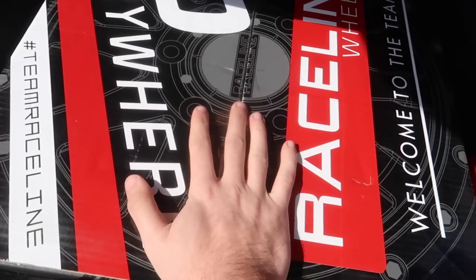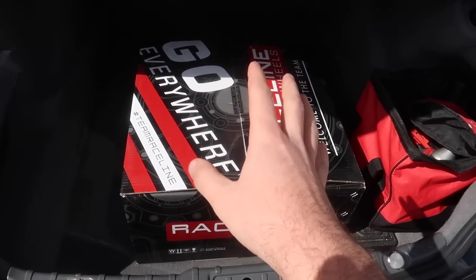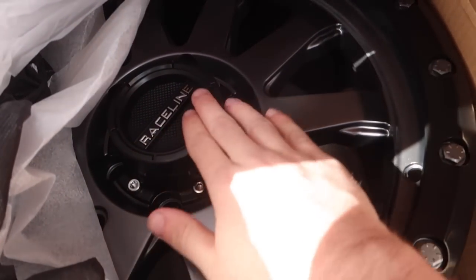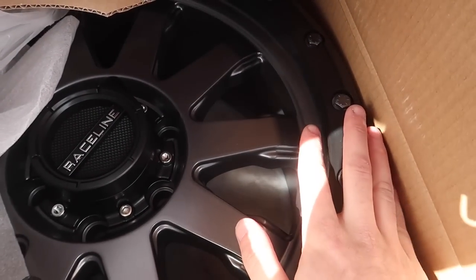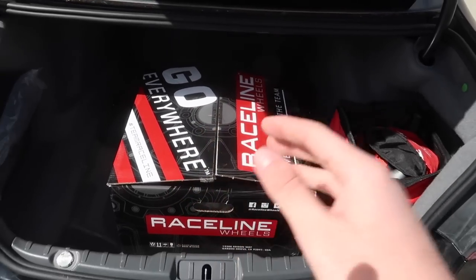So the next thing, let's head down to my boys at Wheels and Tires. They're going to mount this new wheel with a new tire. Let me just open this thing up real quick. We got a fresh new wheel from Raceline. This is brand new. We had to get a new rear wheel for the rear end of the car. Exact same paint code, exact same spacing, exact same wheel dimension. We did get 2 new tires, and we're going to do 2 new tires for the rear. I wanted to just replace the one, but we're going to do both of them in the rear because I don't want the truck to be off balance.